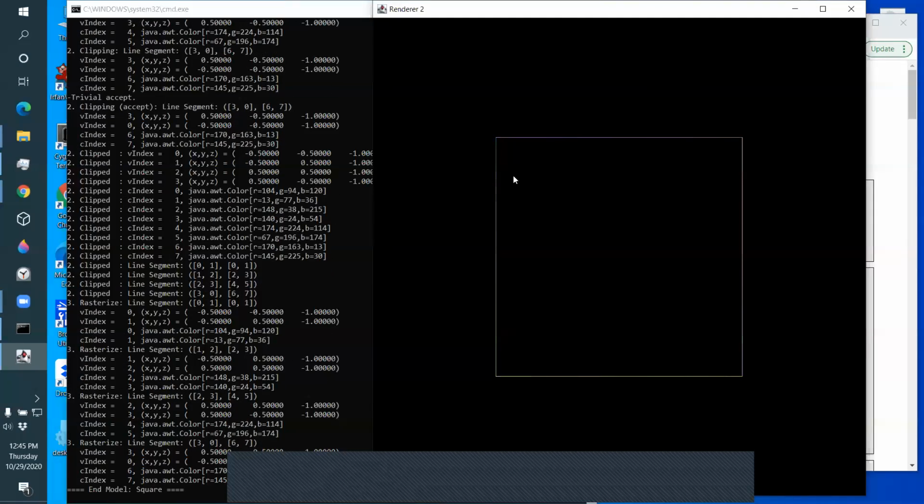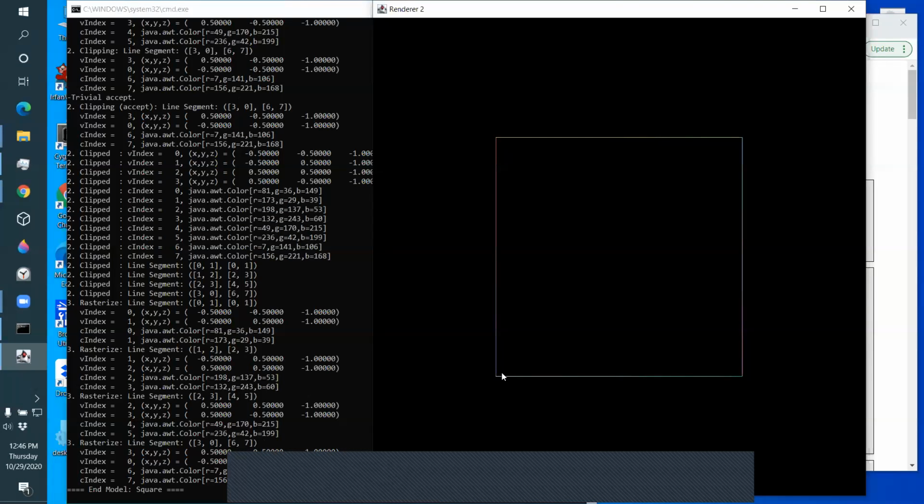The colors are just being generated randomly. So if I keep going, I get a good choice of random colors there. This one's obviously yellow. This vertex is yellow at that line segment, but it's kind of reddish at this line segment. This vertex over here is green in that line segment, and it's blue. That vertex has a blue color for this line segment. Then this color shifting that you see, like here from red to purple, is done by linear interpolation. The renderer takes the color at that vertex and the color at that vertex and interpolates it across the line segment.